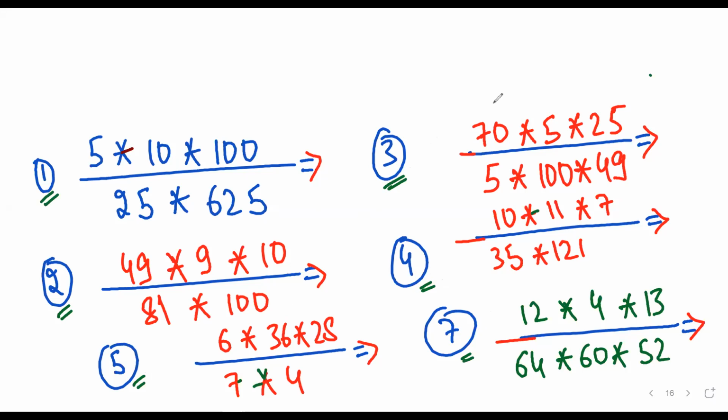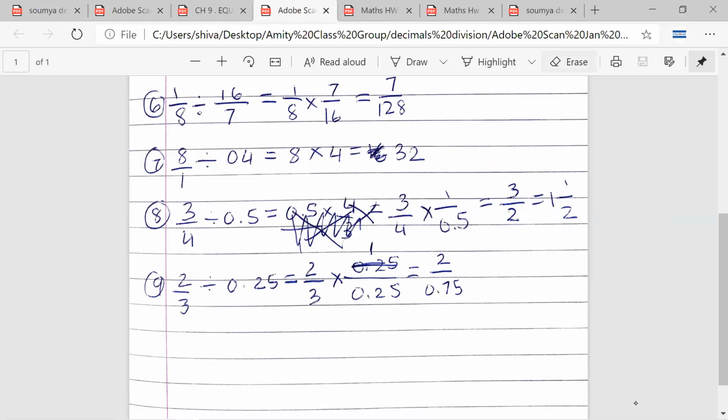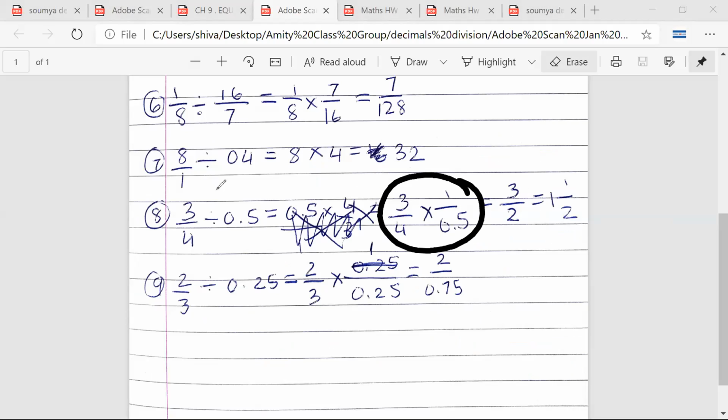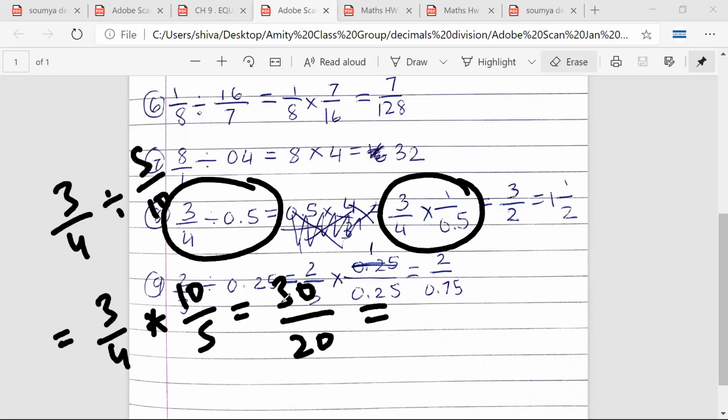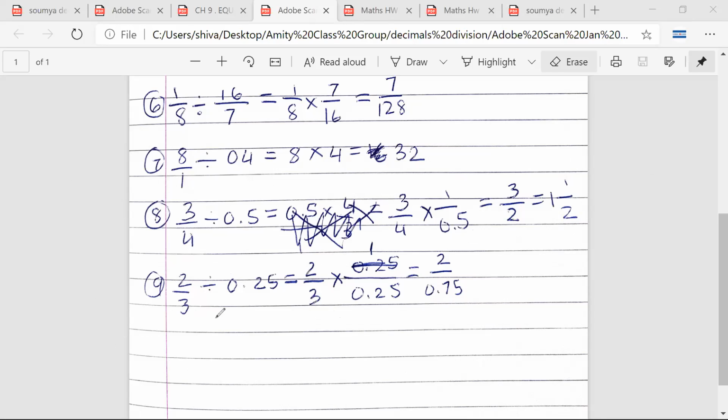And that is why I'm telling you again and again that, of course, when you are doing this question, you can write it as 3 by 5. I'm sorry, we were doing this question. So 3 by 4 divided by 5 upon 10, 3 by 4 into 10 by 5. Sir, I can write this as 30 upon 20. As well as you can write it. But then the point is, it will become a bad habit. Have you understood? Okay. Correct. Shabash. Okay. So, Aishwarya ji, what should I write this as?